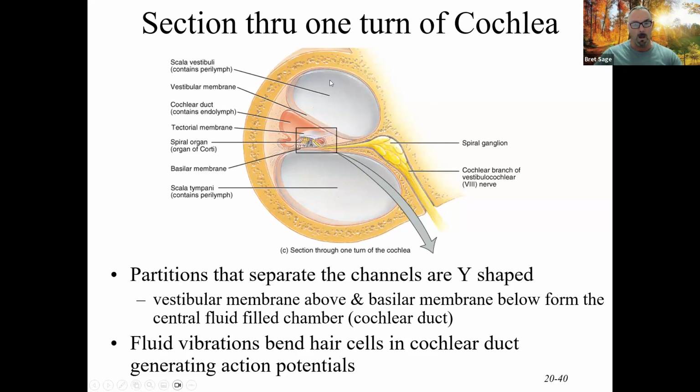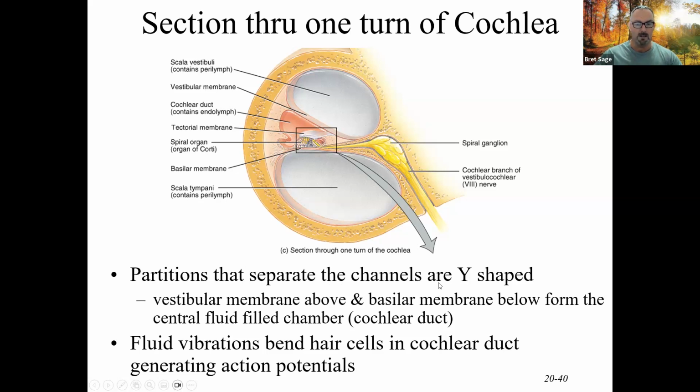But the idea is waves come through here and then out through here. It causes this whole system to start moving, and these two layers start smashing into each other. As you can see, there's a layer called the tectorial membrane right above the basilar membrane. If they start smashing into each other, the little hairs there start to bend, and when the hairs bend, they send a signal, which is interpreted as sound.